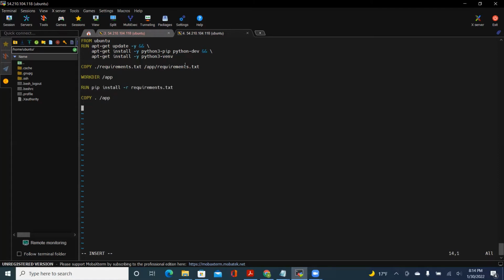The ENTRYPOINT is going to be the first command that is going to run once it creates a remote machine after all the installs. So we are going to be running python3.